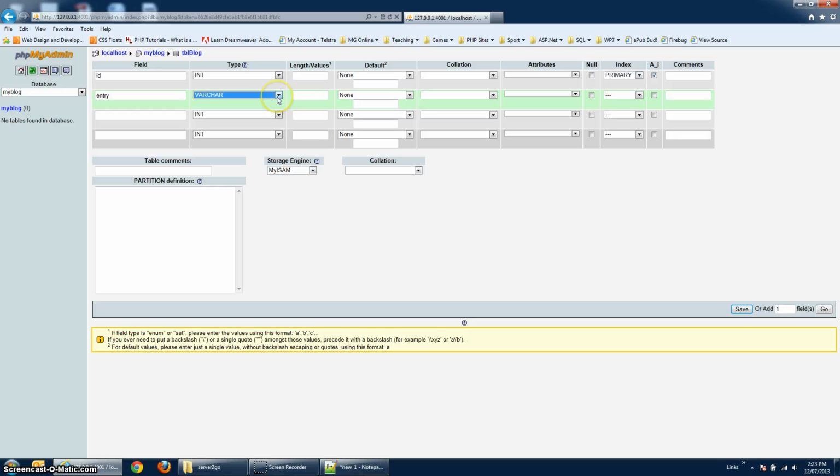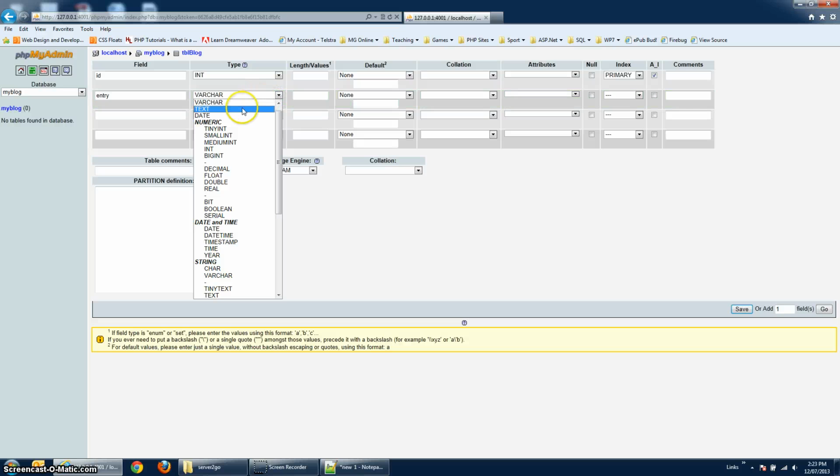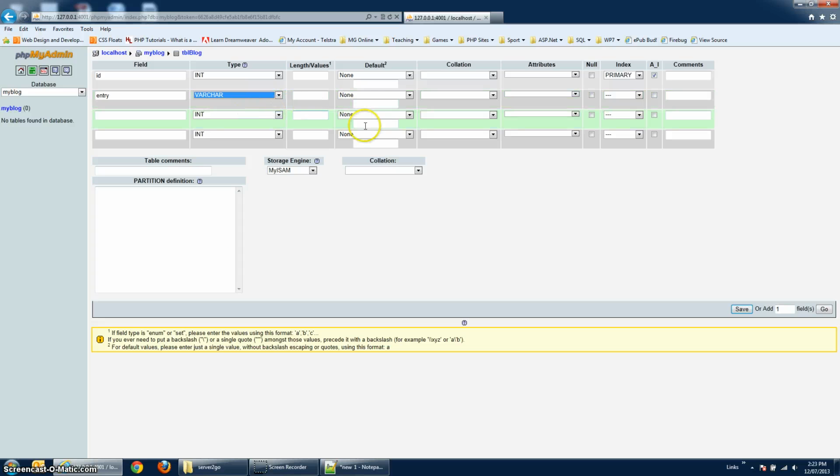For people doing IT in Victoria, type text for apps, or string, you can see this word string there here, for software development, but still we're going to call this varchar. We're going to set the maximum length at 256 characters just because we're not going to have very long blog entries, obviously. We're going to leave the rest of this blank.